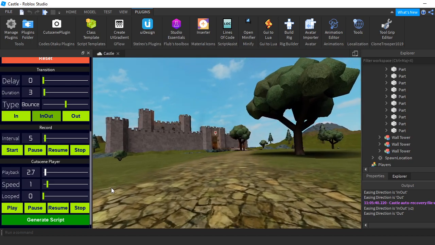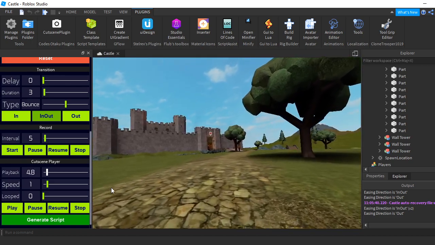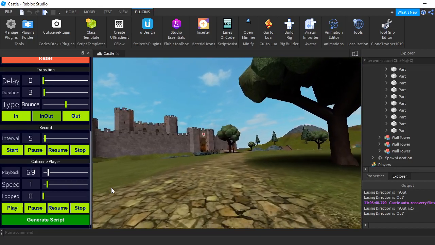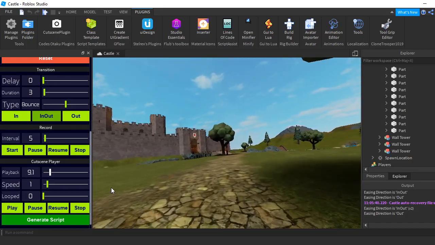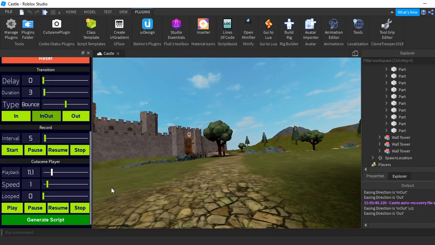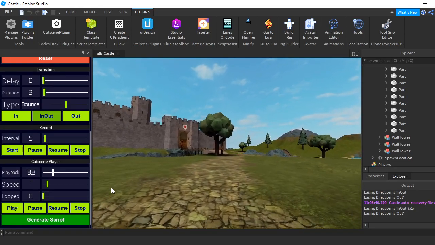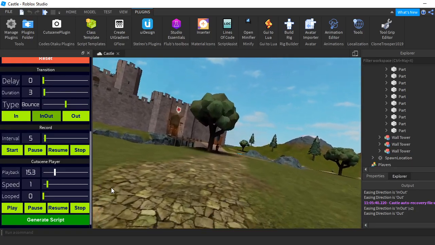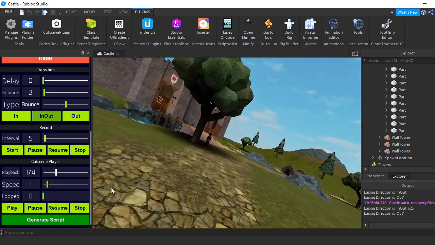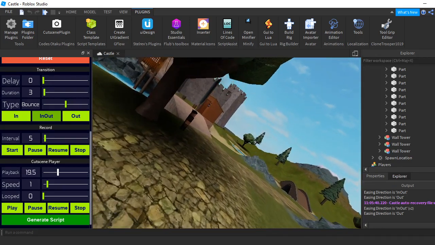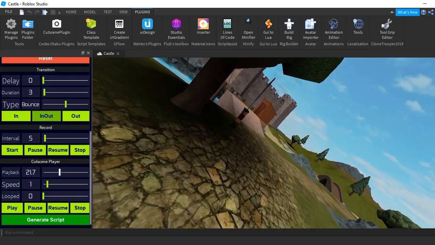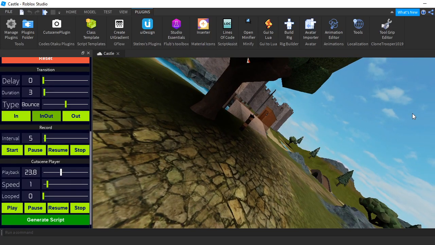As you see, it snaps instantly into the first camera location, and here we go. By the way, don't even need the Explorer, properties or output. You just need the plugin.